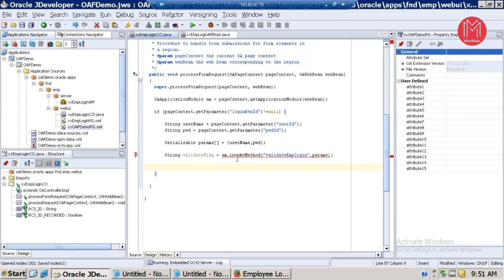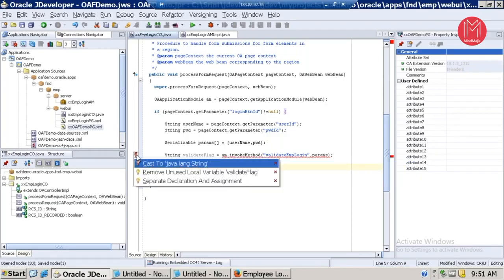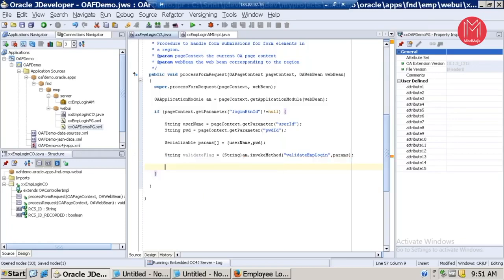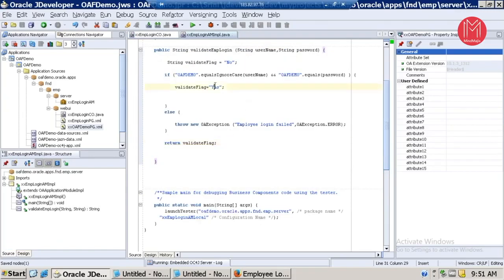In that case, you see the red bulb here, just click on it and choose cast to java.lang.String, meaning typecasting to string. The serializable object has been converted to string because the variable is a string. Now, what are you returning upon success?